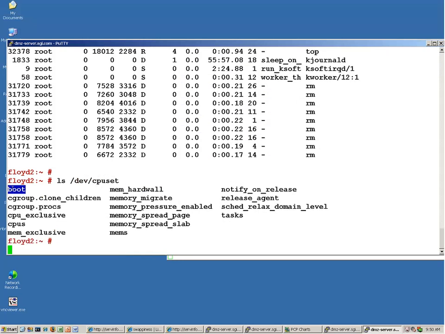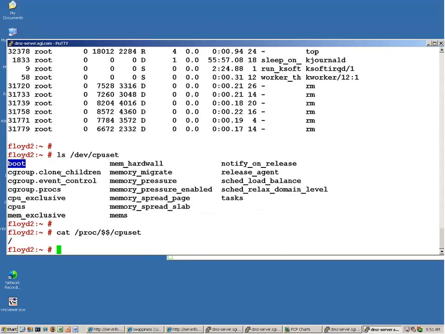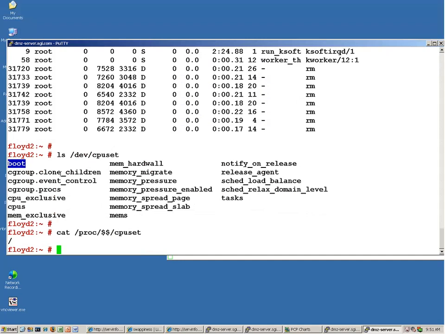But again, I've broken myself out if I cat /proc/$$/cpuset. I'm in the global. It'd almost be nice to have mingetty moved into the global so that when you log in through the serial console, you have the entire system to give you memory and CPUs and stuff.